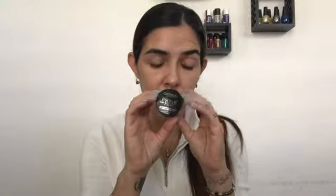This is the Prime and Fine Smoothing Refiner. Supposedly this is kind of a miracle primer, and I really wanted to test it out. And the Catrice Liquid Camouflage Concealer. This is another thing that says that it's really good and it does a great job, and it is really affordable. So I wanted to grab this.